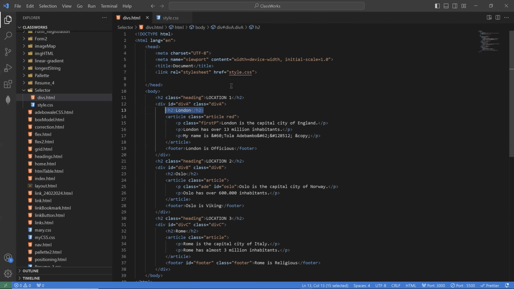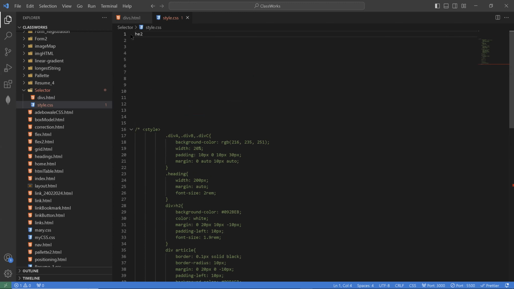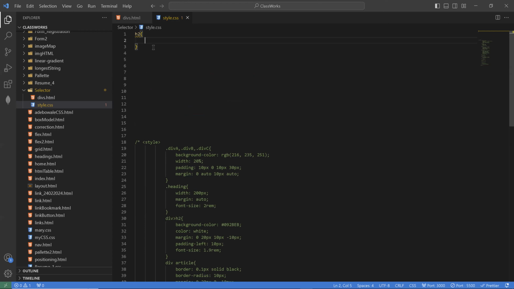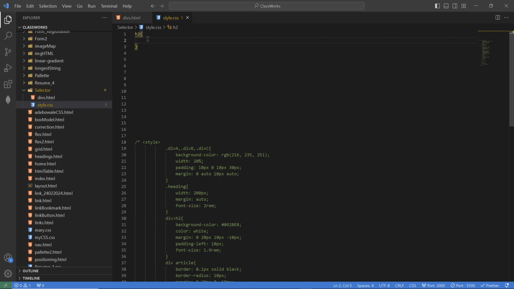Now, if I come here and select H2, this H2 is a selector, and this selector is targeting this H2. And remember, because we have more than one H2 in the document, this is one H2, this is another H2, and this is another H2. Whatever style given to this H2 will be applicable to all.